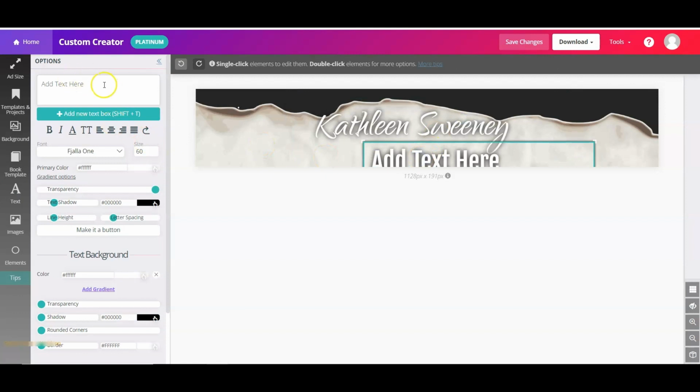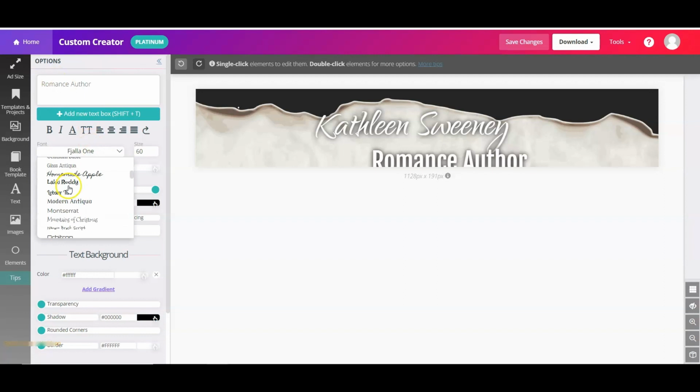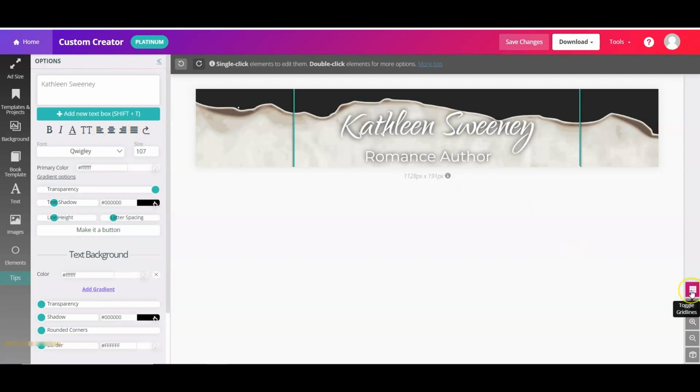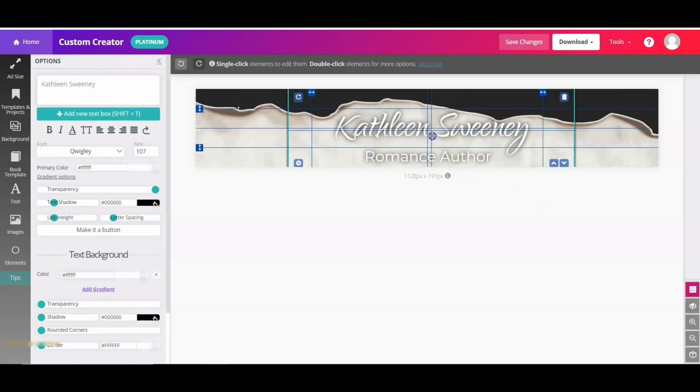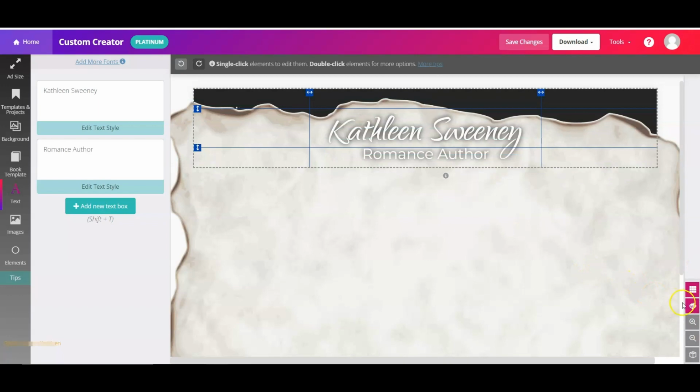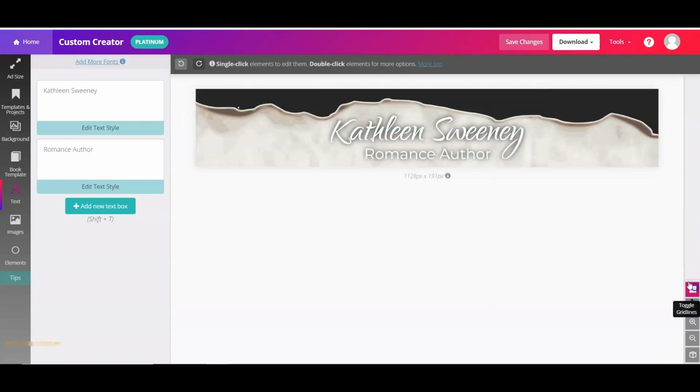And then for the second one, we will change that and choose a different font as well. Decrease the size on that one. Now you may know this, but each of these can be centered in the text box by clicking the centering on the left. And then we have centering tools on the right hand side. Lower right hand, click toggle grid lines, 1 click for grid lines. The next one gives you those movable centering tools. So that can help you get each one right in the center. And that's how quick and easy, you can see what it looks like outside and inside.